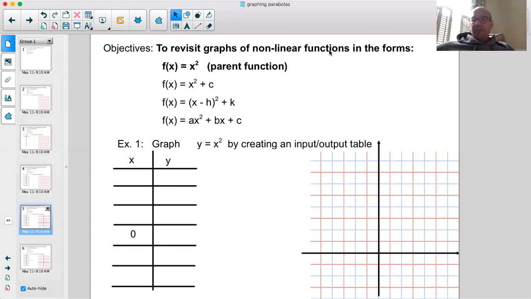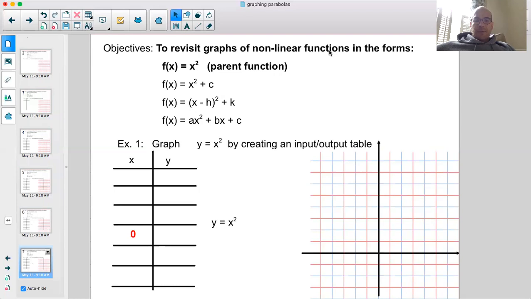So we'll just start by any old input that you want, and 0 is usually a pretty good one. So we will plug 0 in for x into our equation, we'll square 0, we end up with y equals 0. So that means that if I use x equals 0 as an input, I got y equals 0 as the matching output. A, I should put it in the table. B, I should put it on the graph. So let's see what some other points are going to do to figure out where the graph goes from 0, 0. We can use x equals 1, and we'll speed this up a little bit. Plug in x equals 1, you square it, you get y equals 1. Got the point over there.